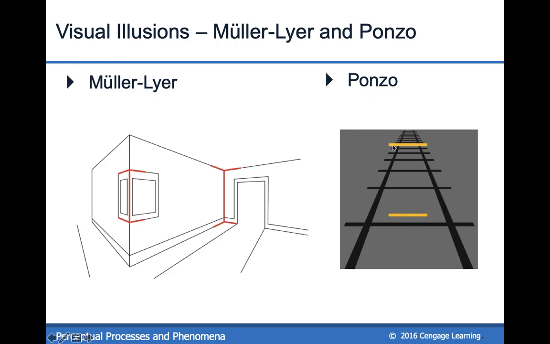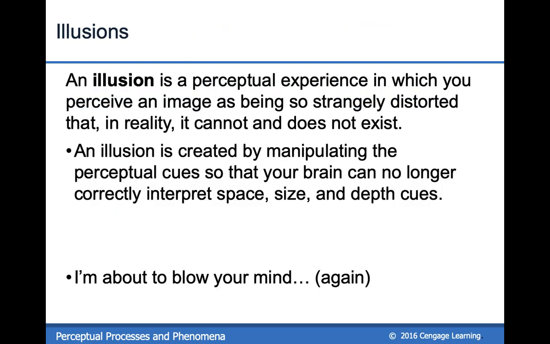These two yellow lines look to be very different in size, this one being smaller and this one being larger. But again, if you hold up something on either side, just to the edges, you can see that they're the exact same length, which is really cool. So here's the lines here for the Muller-Lyer illusion. You can do the same thing easily with the Ponzo.